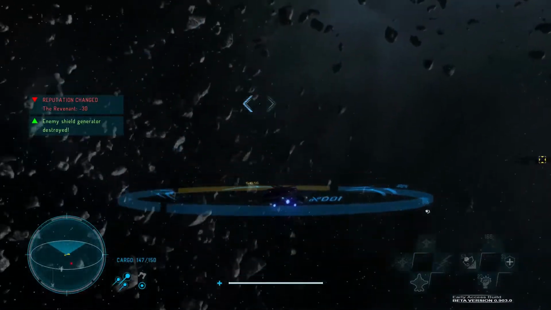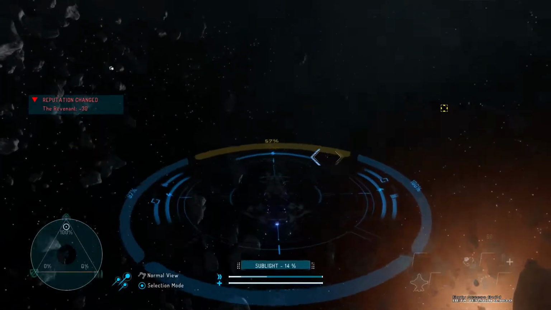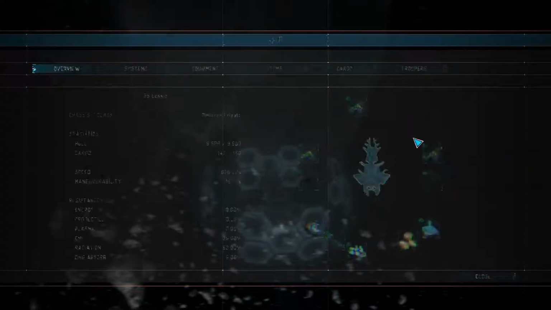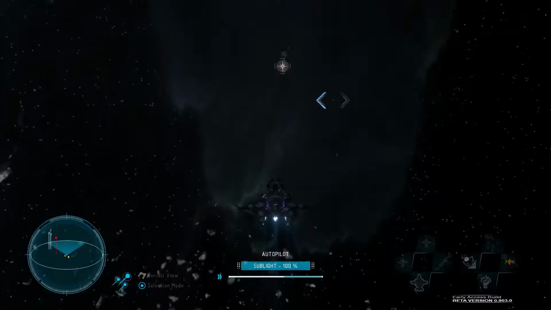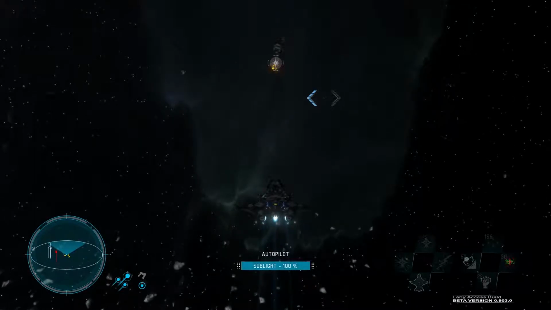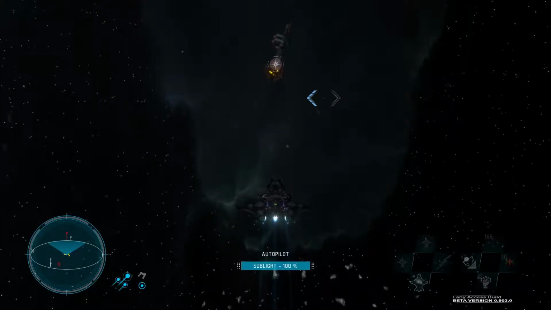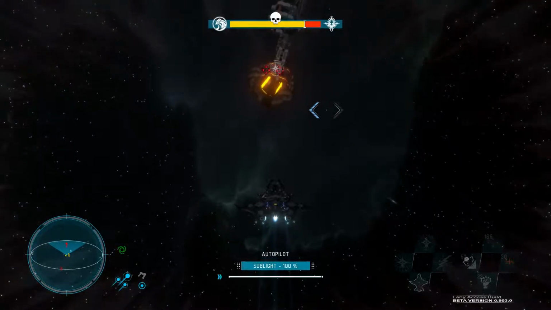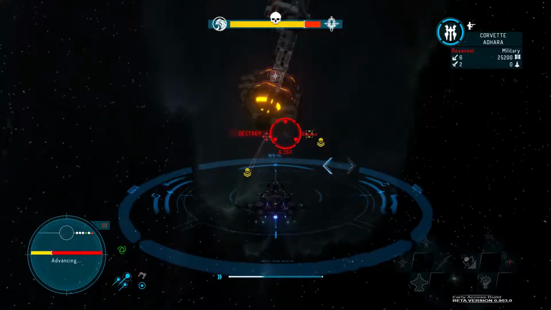Was that a derelict or is that a? No, it's just cargo. So let's go ahead and come over here and grab this. Let's go ahead and boost you. Let's see. Ship. Troopers. So we're at 32 of 50. They're exhausted. They're not going to be able to do anything of value. So pretty much when I send them over there, all I'm gonna try to do is do some pillaging. So let's slow down, send our troopers, and just move.